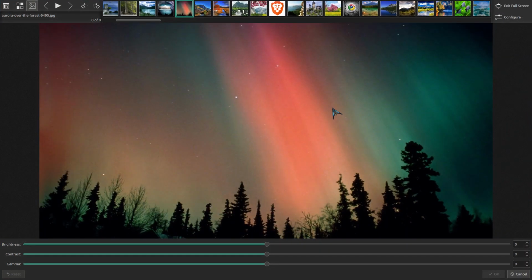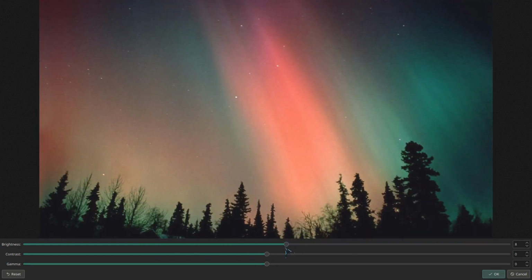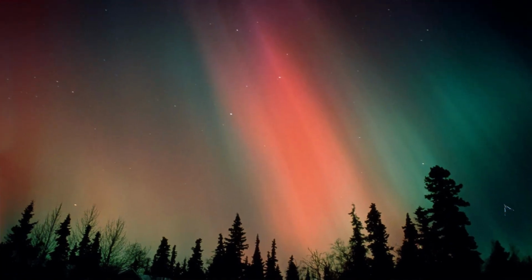Now you have a full size version of this thing. Now you can drag the brightness in whatever direction you want, or the contrast or the gamma. This is for just quickly doing adjustments. Okay, so I'm going to hit cancel.